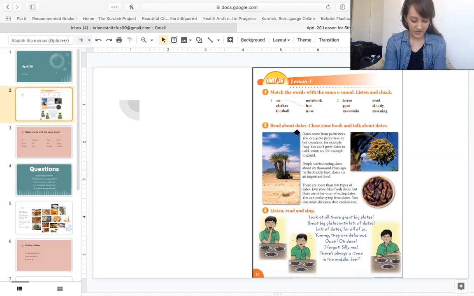Everyone likes fresh dates, but there are other ways of eating dates. You can make syrup from dates. You can make delicious date cookies too.